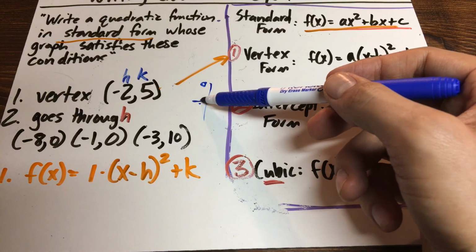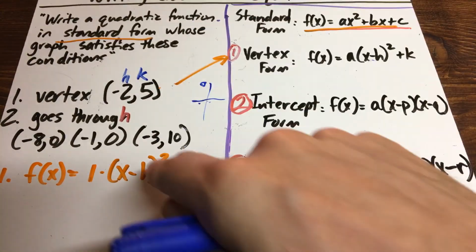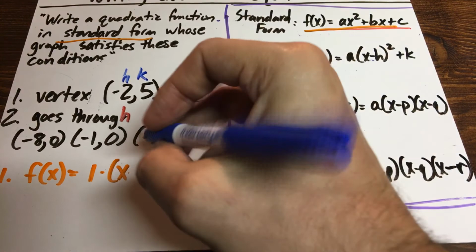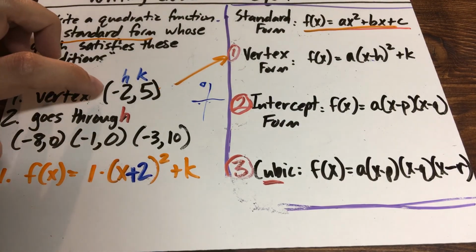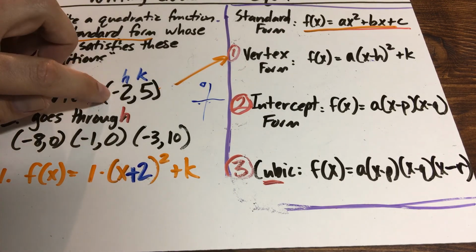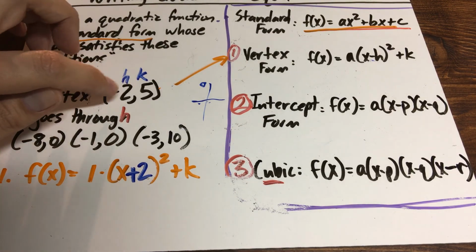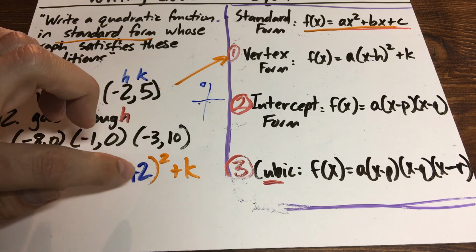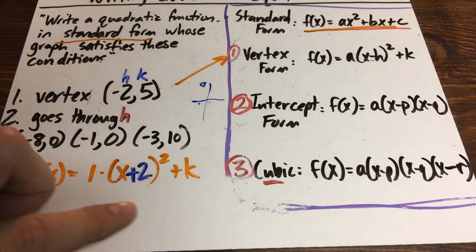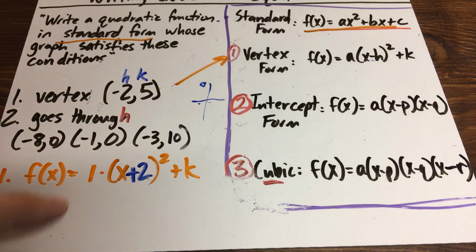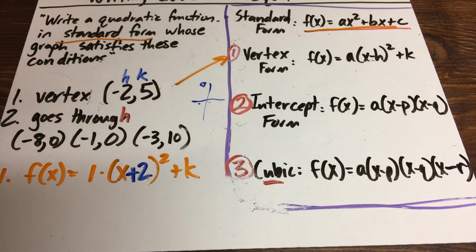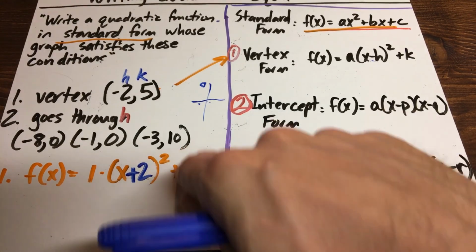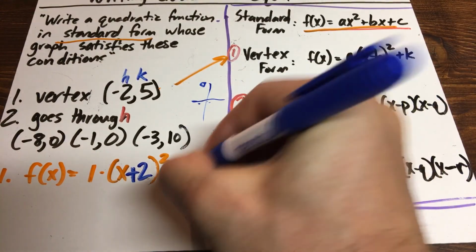But remember, 2 to the left is not -2. 2 to the left was actually +2. So whatever symbol, as far as positive or negative, they give you when they give you the vertex for the x coordinate, where the letter h is right here, if they say -2, we're going to have to put plus, because remember, it's always the opposite of the way that it looks. So +2 actually meant 2 to the left. If this would have been a +2 down here in my answer, I would have put -2, right? We're always going to have to flip the symbol on the h, on the x coordinate. The letter k is always going to be exactly the way that it looks. If that's a +5, this is going to be a +5, right?